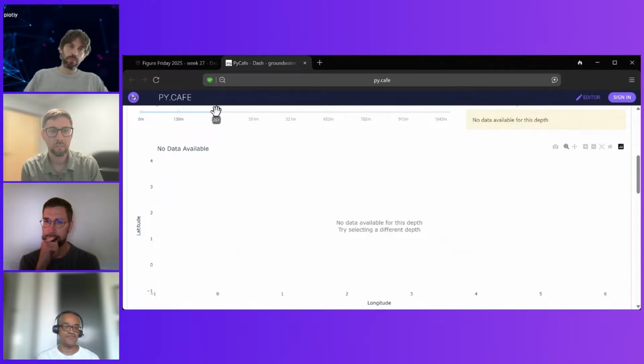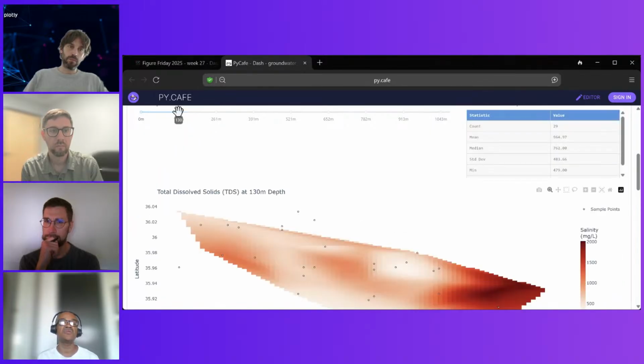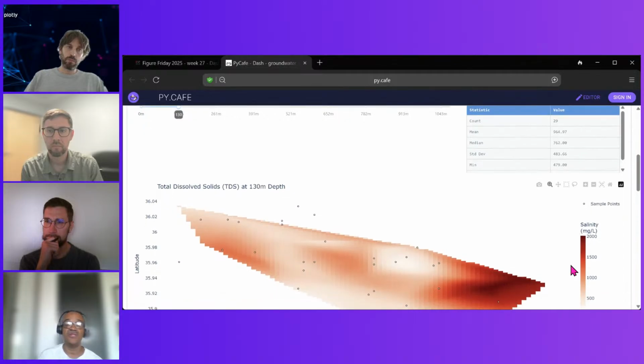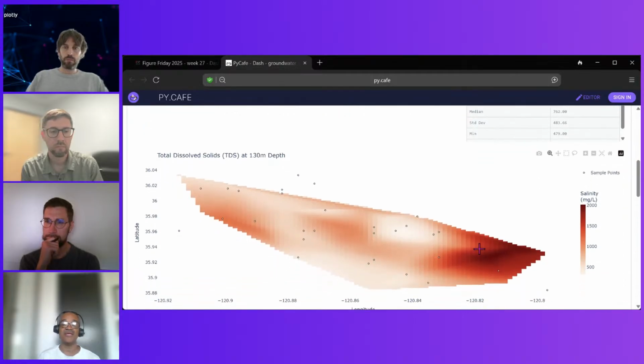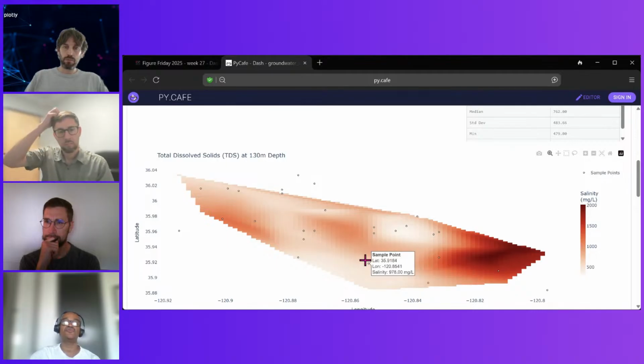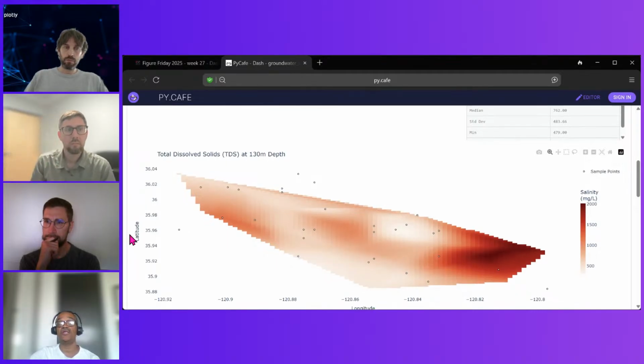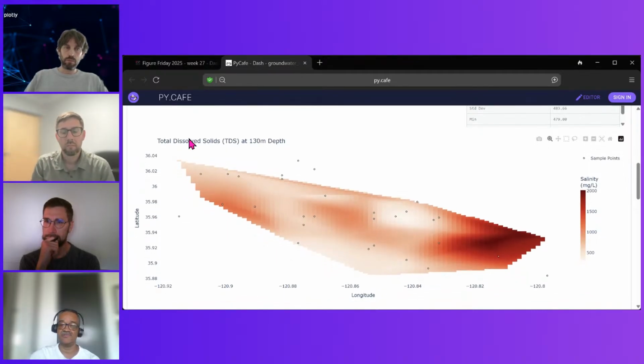Exactly the total dissolved solid, and there are some. Basically, what I like to see here is how much solid this sample has, basically the salinity in milligrams per liter.